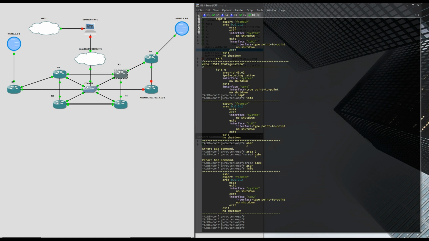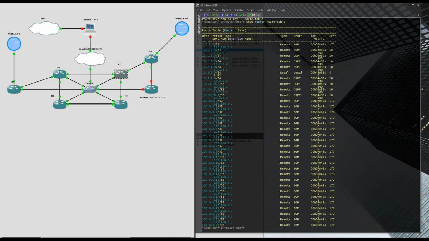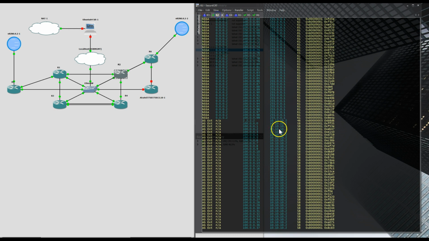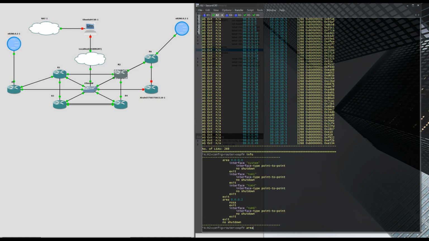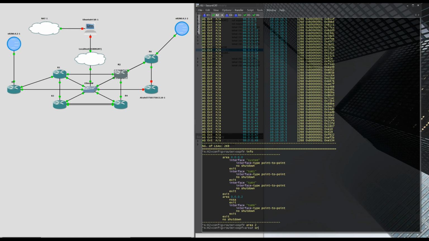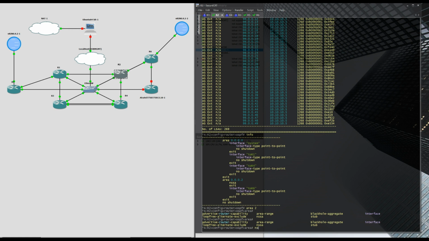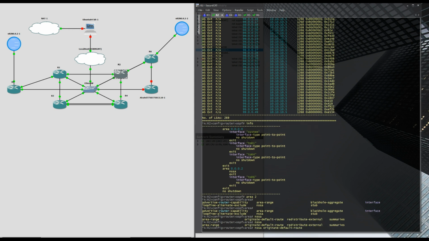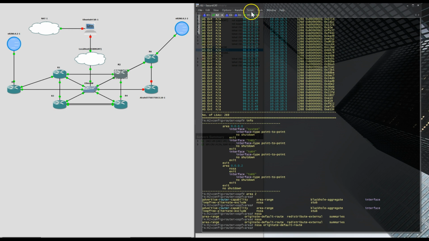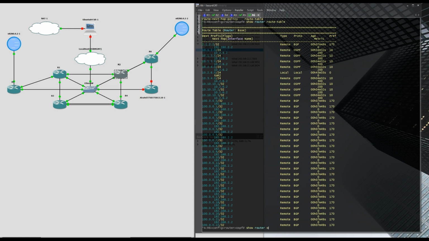Now, let's see what else we can do. From router 6, show router. So right now, as a not so stubby, the default setting for not so stubby is it doesn't have a default route. So what you could do is on the ABR, on area 2, the not so stubby area, you originate, not so stubby, originate default route. So now you can see that a default route is implemented on our not so stubby area, which is our router 6 here.